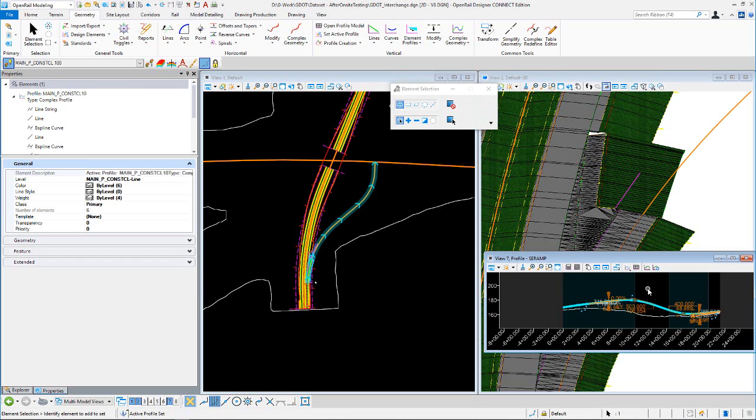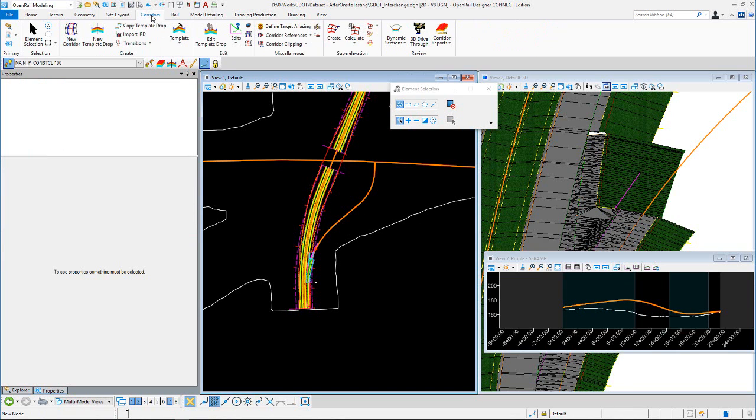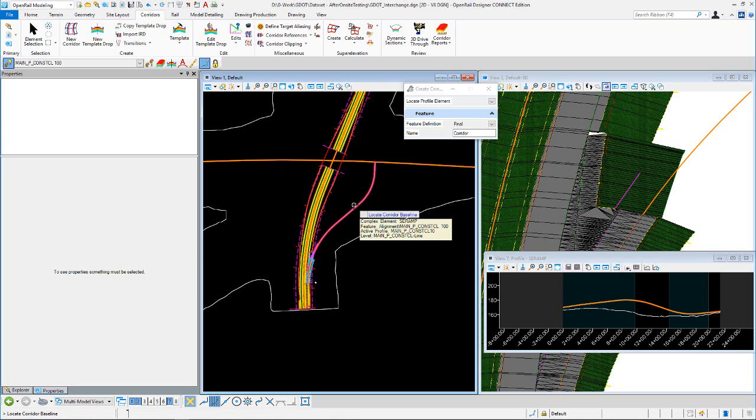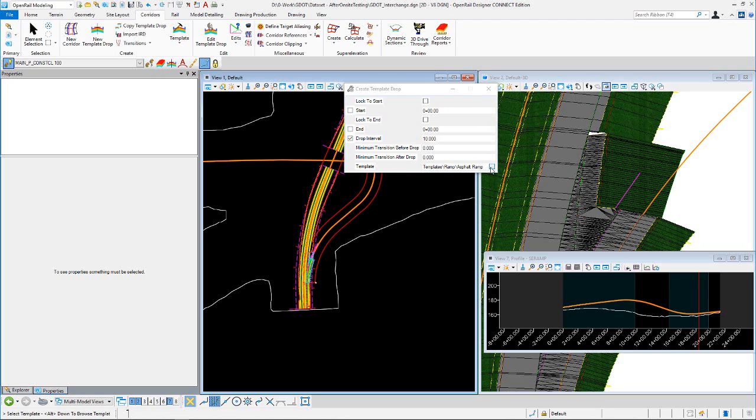Set that as active. And then I'm ready to drop a corridor, right? So new corridor. And we'll choose reset southeast ramp, and then I'm going to place this template here. You can see what I'm choosing.